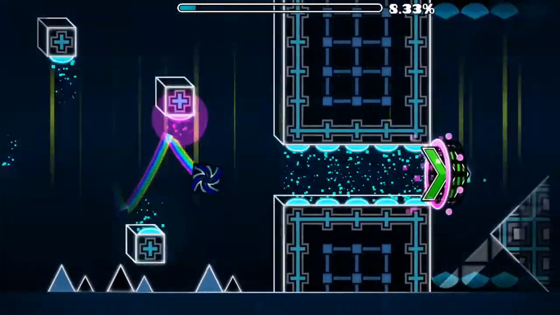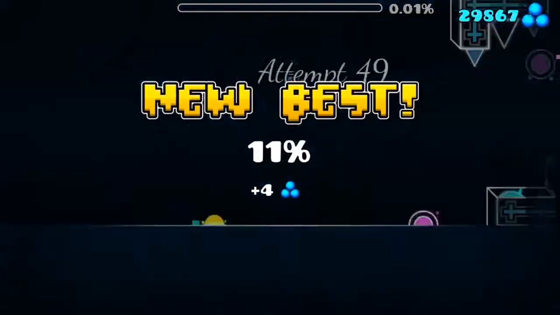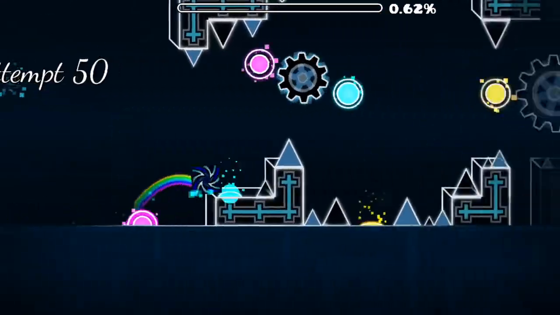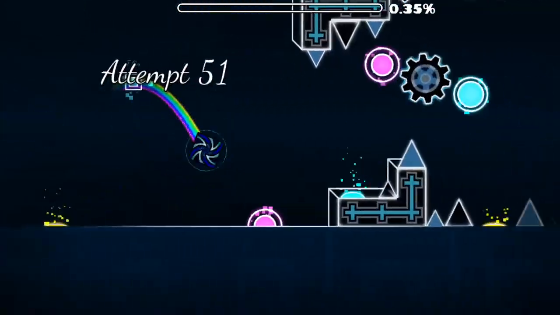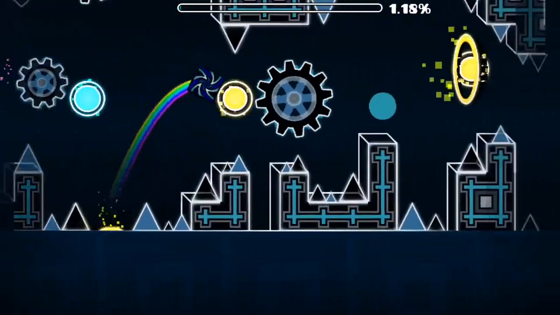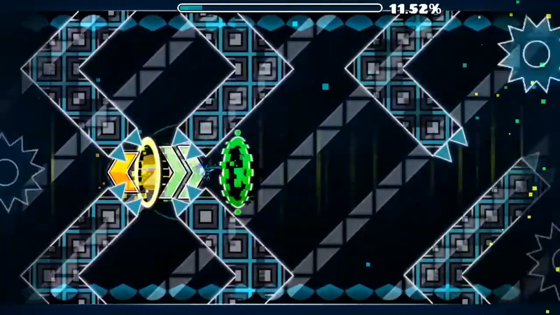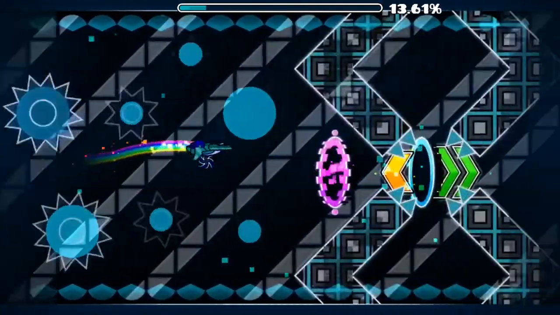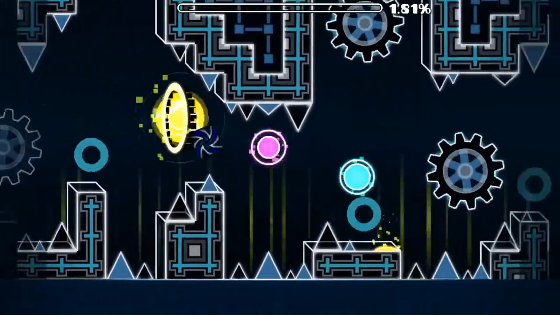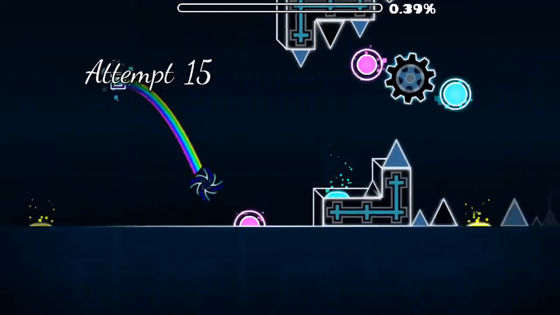First attempt at the ship. 11%, we made progress. 1% progress, but whatever. I want to try to get through at least like that first corridor. That'd be nice. Oh, 14. Ooh, should I go for more? Should I try to get 15? I'll do a few more and see how it turns out.